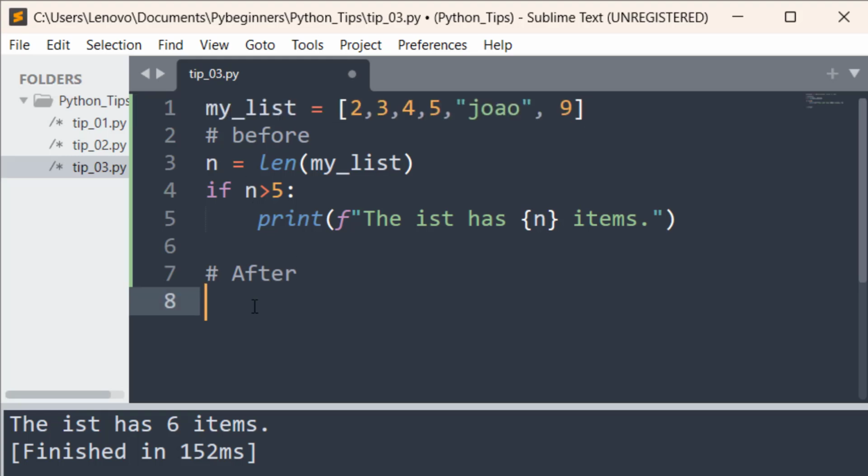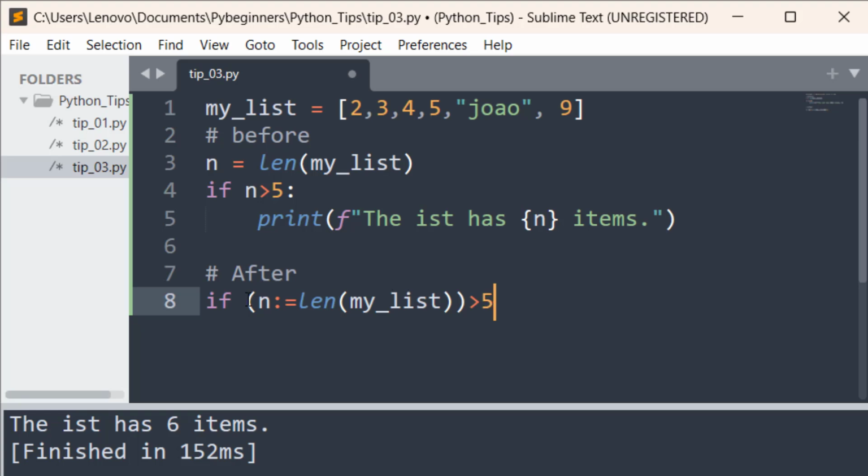Now, in one single line, I can create this same statement that I did above. It can be something like: if n, using the Walrus operator, the length of my_list, then come out and say greater than 5.